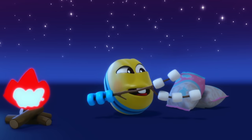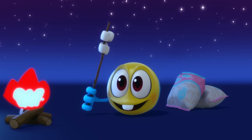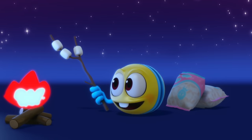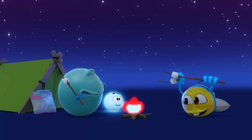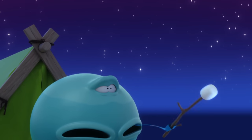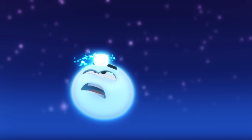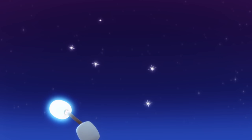Kit's having a little problem! Problem solved! Puffburt wants to try! Now it's Hugo's turn! Aw, he missed! One more try! It's stuck on the stick! Hugo's paint made the marshmallow glow, just like the stars.